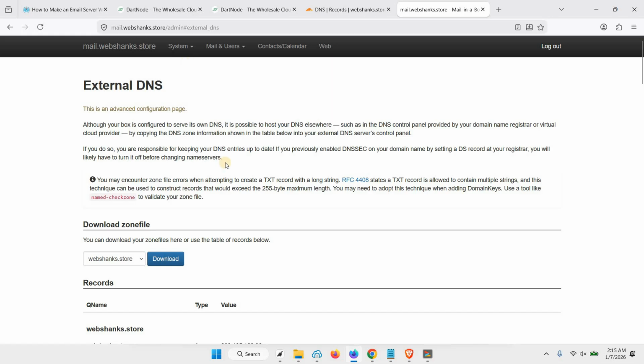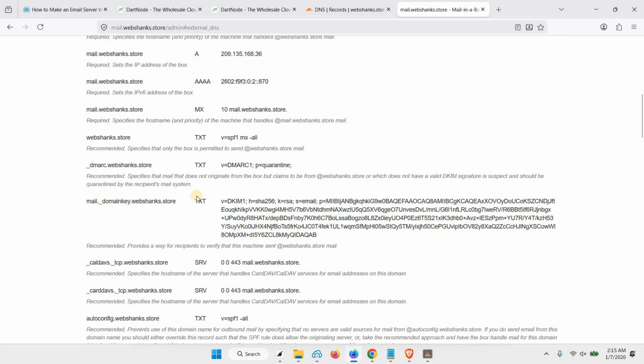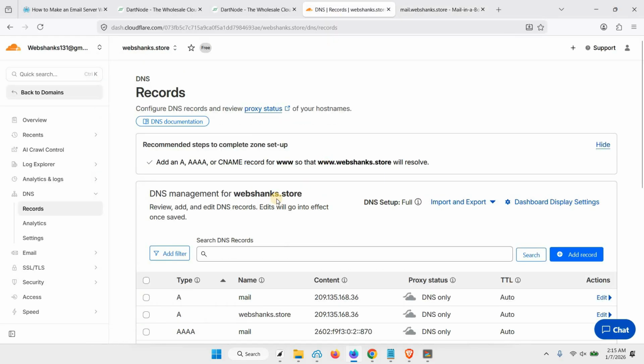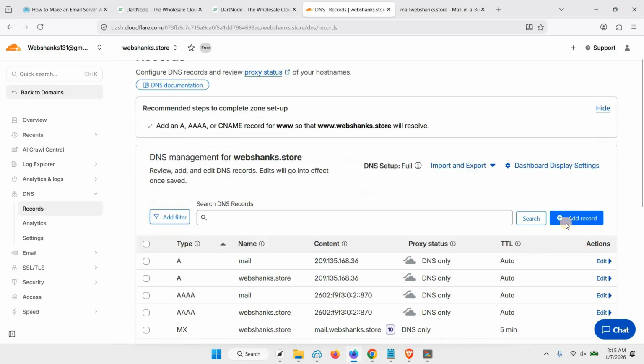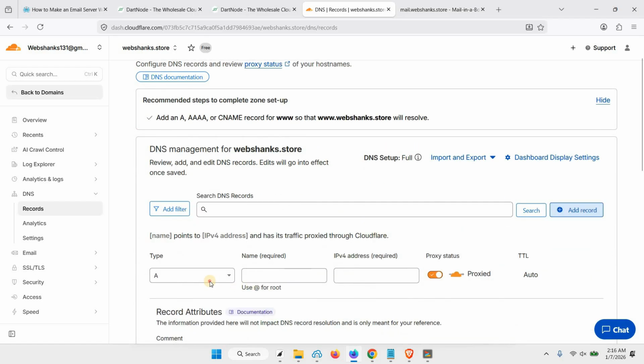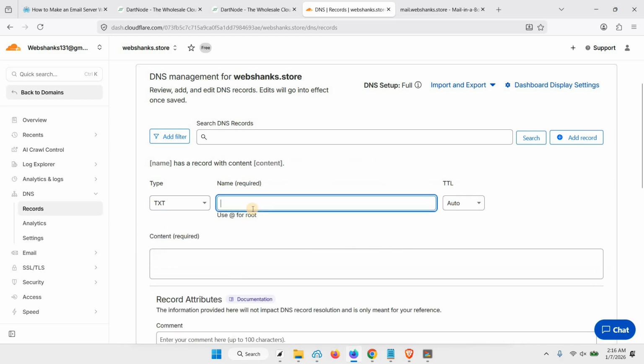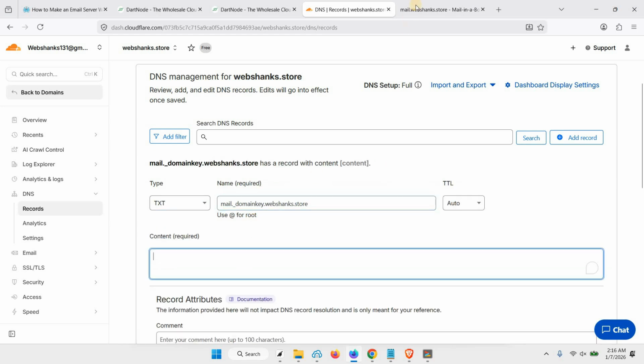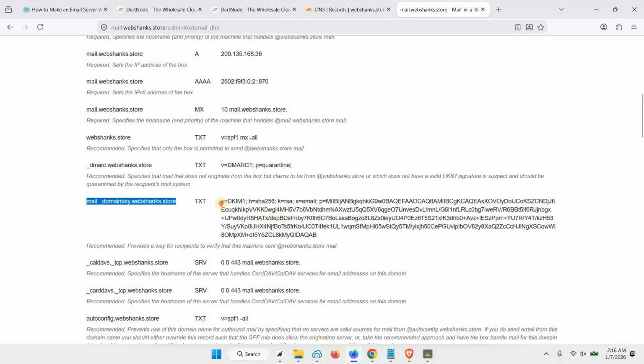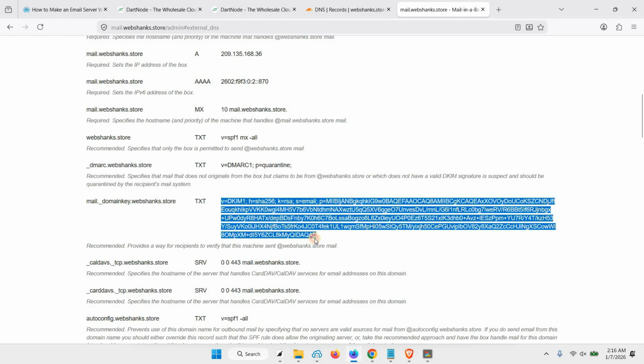Okay, so let's find our DKIM. This is our DKIM. We will create a text record for this. So we will add a record, choose text record, paste the name, and copy the value here.